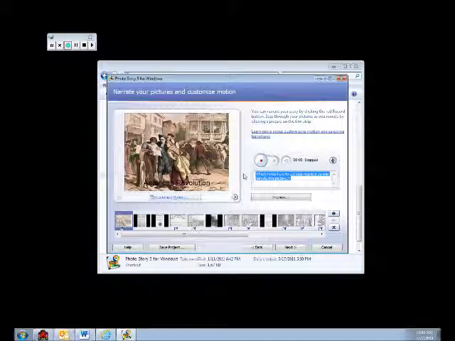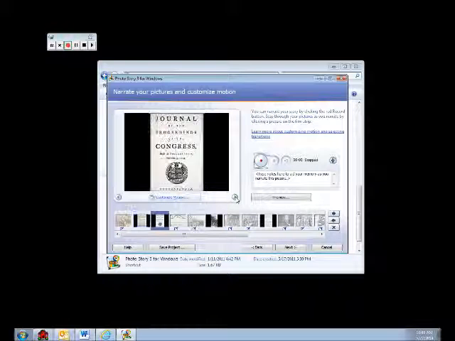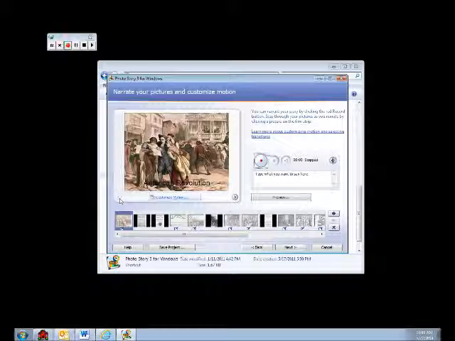You can also add your narration here, so that you don't have to have it separate. You can actually type it right into your photo story so you can read what you want to say on each picture. Okay, notice how that only stayed on the first picture, because you'll type what you want to say for each picture individually. You can also customize the motion.